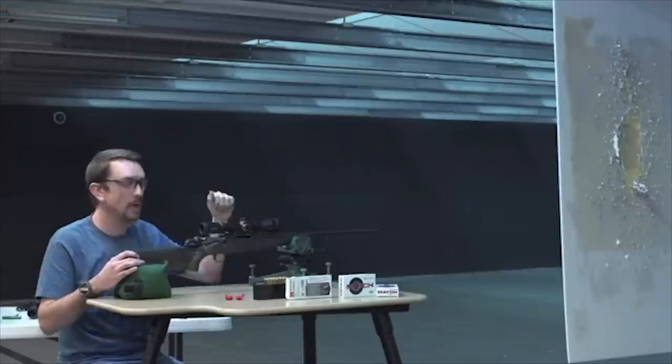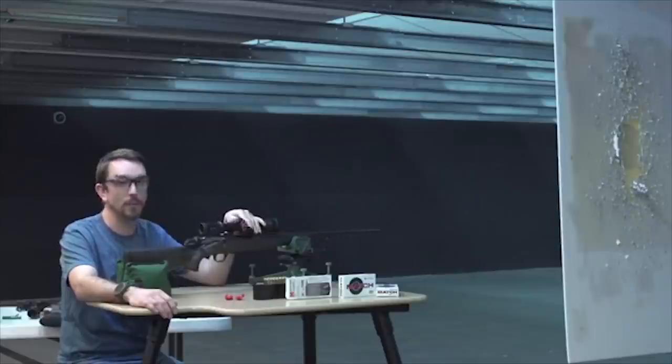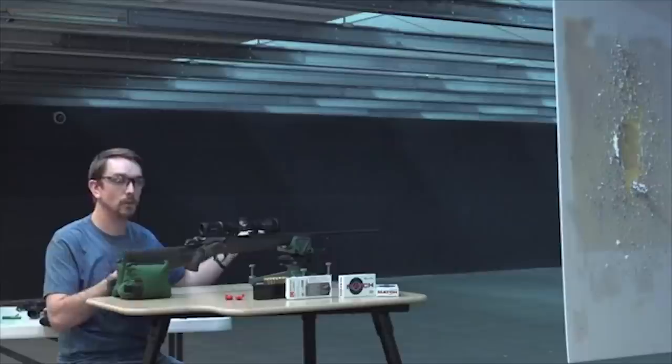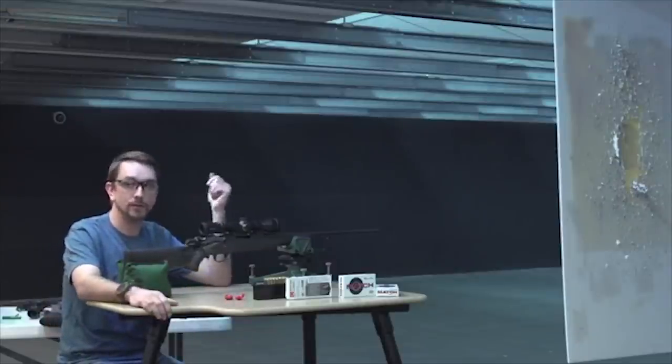When you turn your magnification up, it's going to diminish your eye relief as those zoom cells take hold and the lenses go forward and you're going to end up in a kind of a sticky situation. So long story short, just make sure that you mount your rifle scope at the highest magnification. I recommend doing it from a standing position as opposed to a seated or a prone and you'll end up in a good place. So great question.